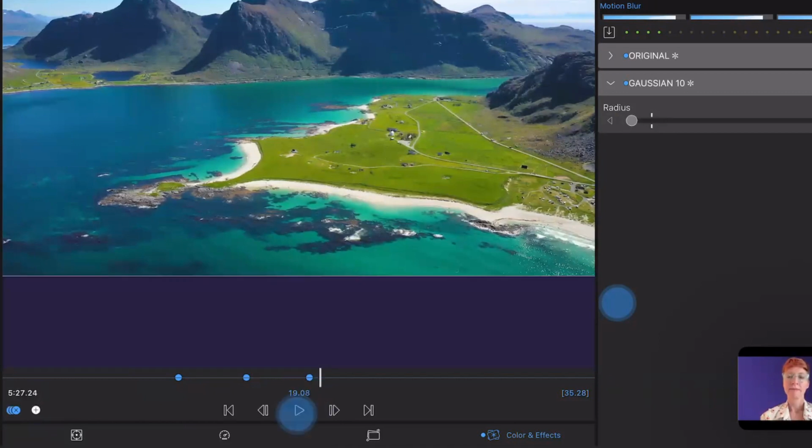So imagine you were doing a point of view video where somebody was perhaps putting glasses on, and you had a video which was looking out of their eyes. As soon as they put the glasses on, you want the focus to come back in. That would be a lovely example of using the blur filter, where you can bring that back on using keyframing. So we can see here we're in the color and effects editor. We've actually added two different layers.